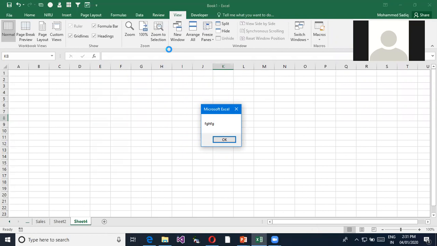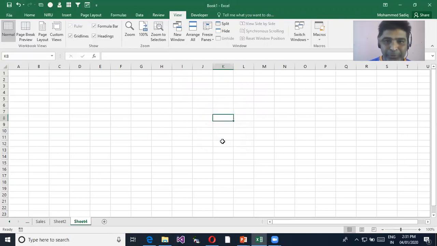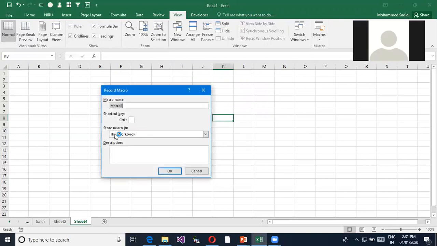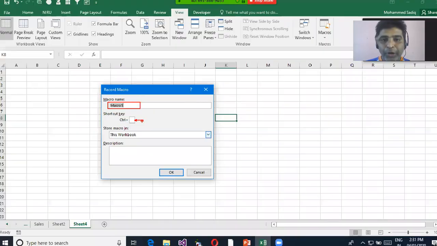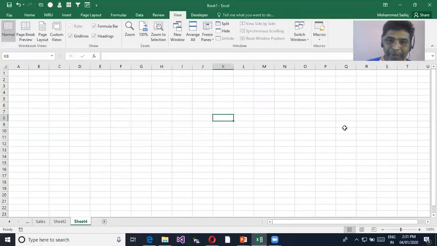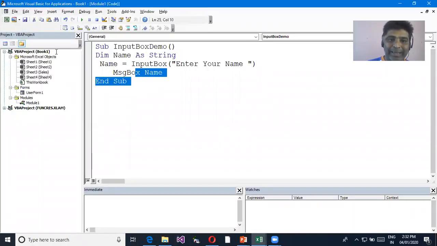What is this used for? Which one? The one you're doing? See, something like this. In Excel, we create a macro. Generally what happens is when I record a macro, we have the option of giving a name to the macro and giving a shortcut key to the macro. Now I created a macro, but not through this procedure. I created a macro through this particular procedure using Visual Basic.